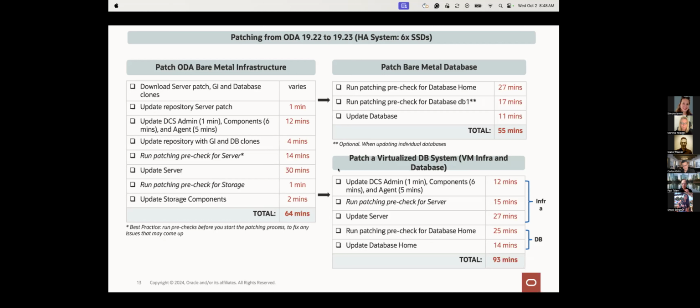It will say this RPM is protected by the ODA, therefore do not override it. If you install agents or applications that do not impact the ODA RPMs, then there's no issue.